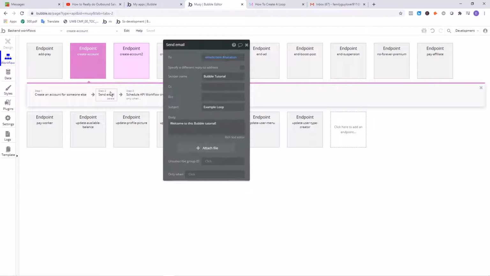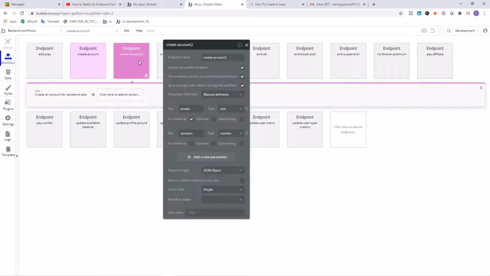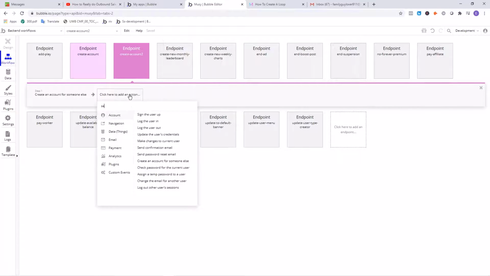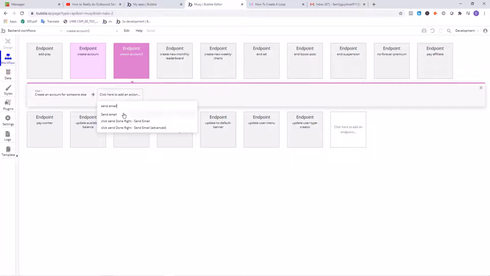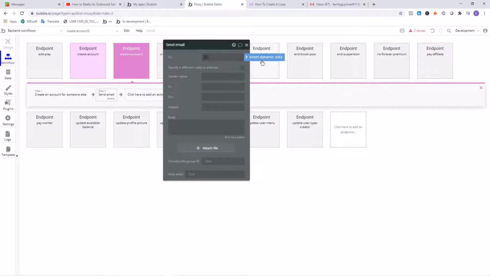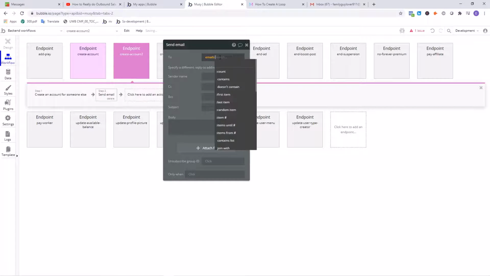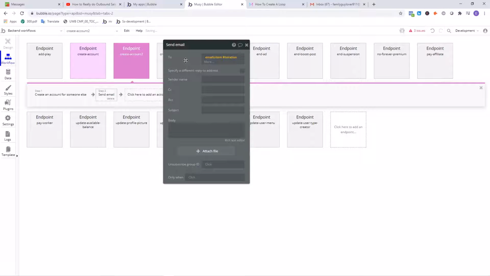And then moving on, we've created this second workflow for sending an email. So we'll also send an email to this email. We'll click on here to send email. And in the to section, we can define again, list of emails. And here we're going to go item number. And we want to select iteration here.